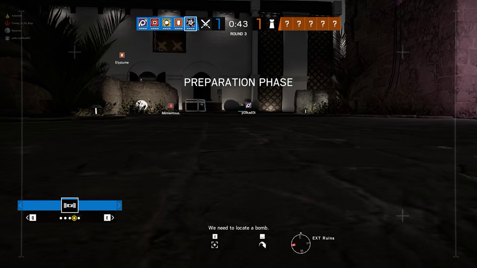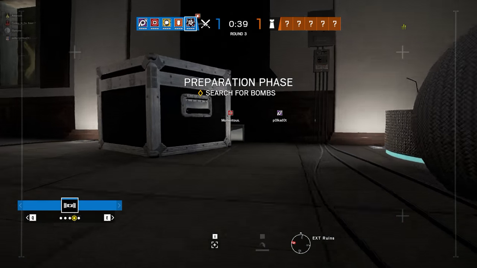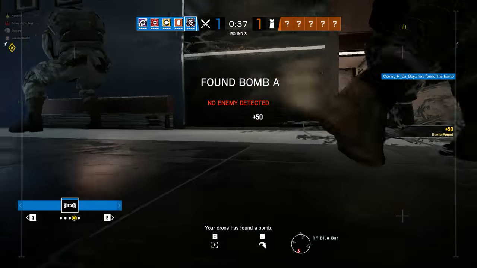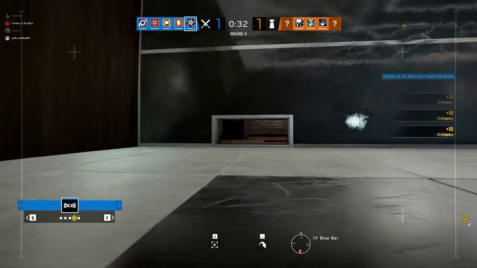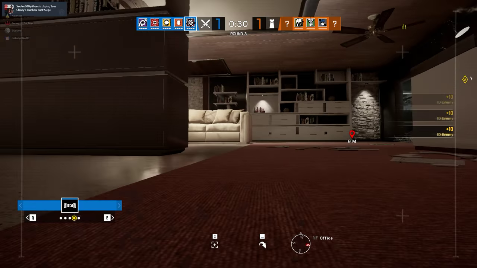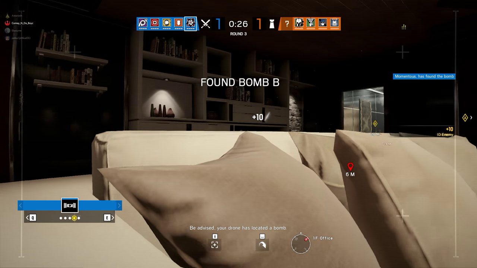We need to locate a bomb. Your drone has found a bomb. It's blue bar. Okay, blue bar, yeah. Happy gun. Another Cav's also the worst player. Be advised, your drone has located a bomb.